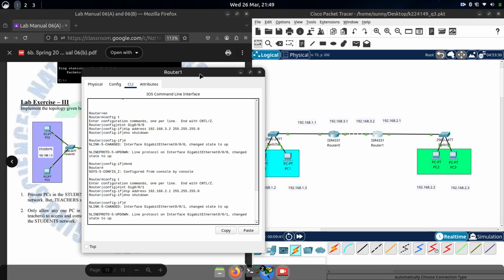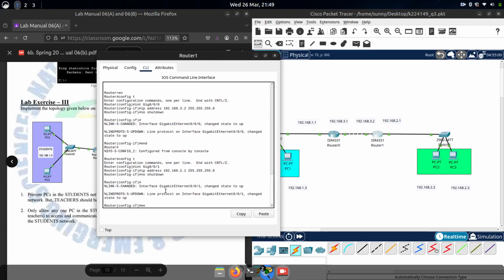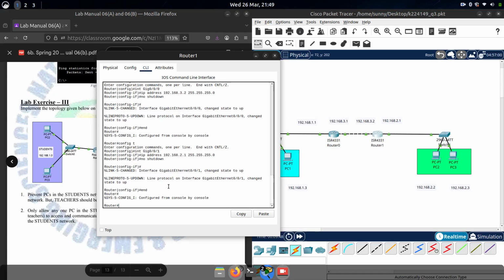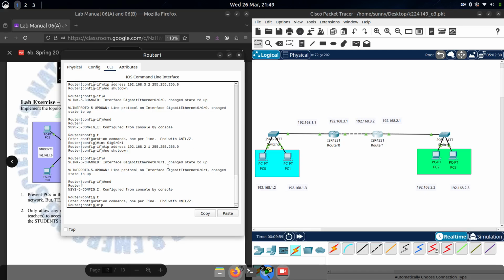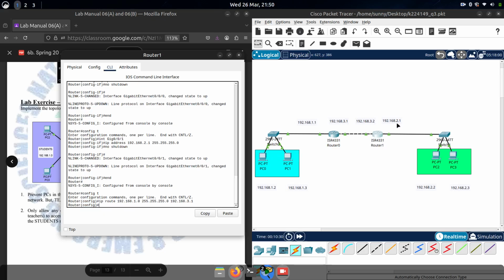Alright, so first I need to exit this interface, and this is router 1 we are talking about. So config T, IP route. Okay, now we are on this side, so the destination network address for us will be 192.168.1.0. The subnet will be the same, 255.255.255.0, and the path going from this side will be 3.1. So I need to add that, 192.168.3.1. Okay, that is done.